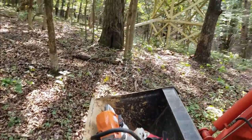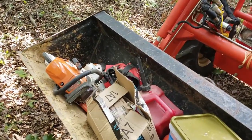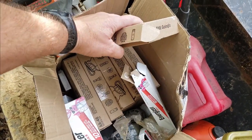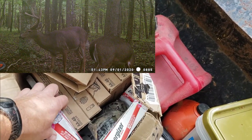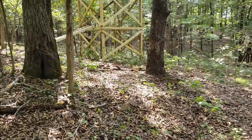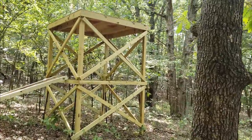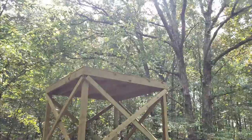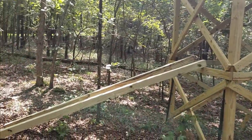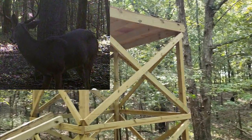I made it down to my spot in the woods, and I remembered I forgot my trail cam card. So one less thing I can do on the list - I left all the cards at home. I'm just going to build the ladder. That's probably going to be it for me today. I didn't bring the blind because I didn't want to start on it and just have it sitting out here in the rain if it rains. So I'm just going to build the ladder, enjoy a little peace and quiet, and kind of go from there.